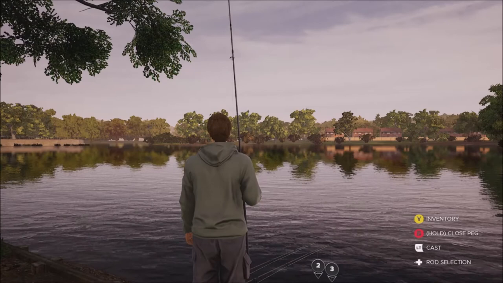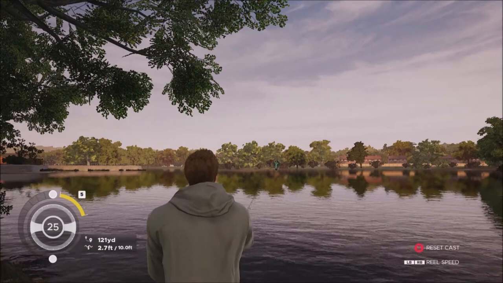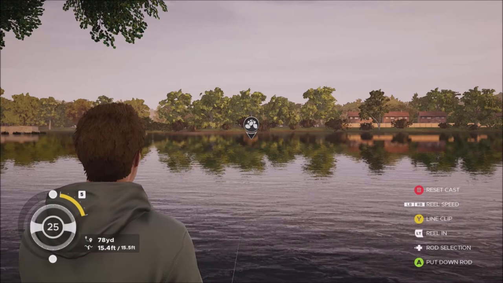And we will cast that one out, 76 yards out. See if this will give us the distance onto the gravel bar. Oh, way too far. Let's bring him back to the gravel. Still, let me up, 78. That's perfect. Now we get the next rod out on that spot.